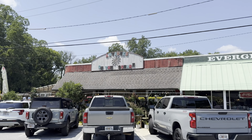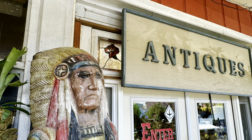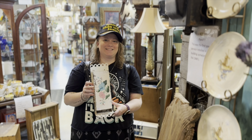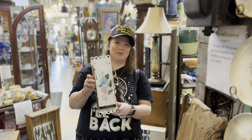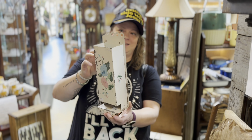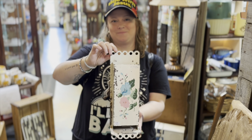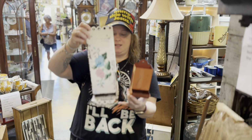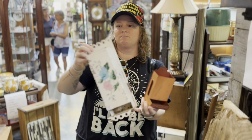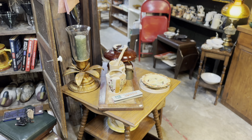The first antique store we're gonna check out is Antiques on the Square. Granny used to have one next to the stove where she would light the gas stove. Yep. That's a big one. And it said on the back that it was hand painted. It's pretty. Yeah, because there's a much smaller one here. This one's 19 and this one is 39. Alright. Thanks, Shane. This booth has lots of nice stuff here.